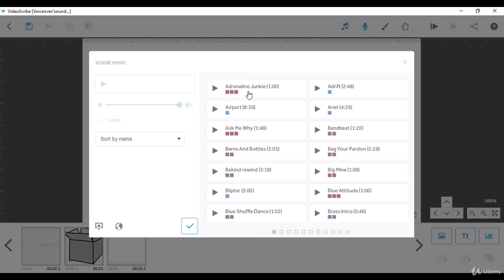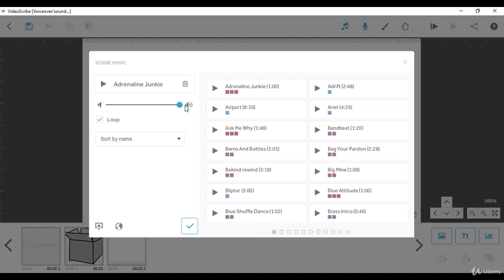The solution for that is to use that loop option. So click on the music, then click on the loop option. So after the music stops or ends, it will play again with the content and the voiceover, and it won't stop till the content stop displaying on the whiteboard.